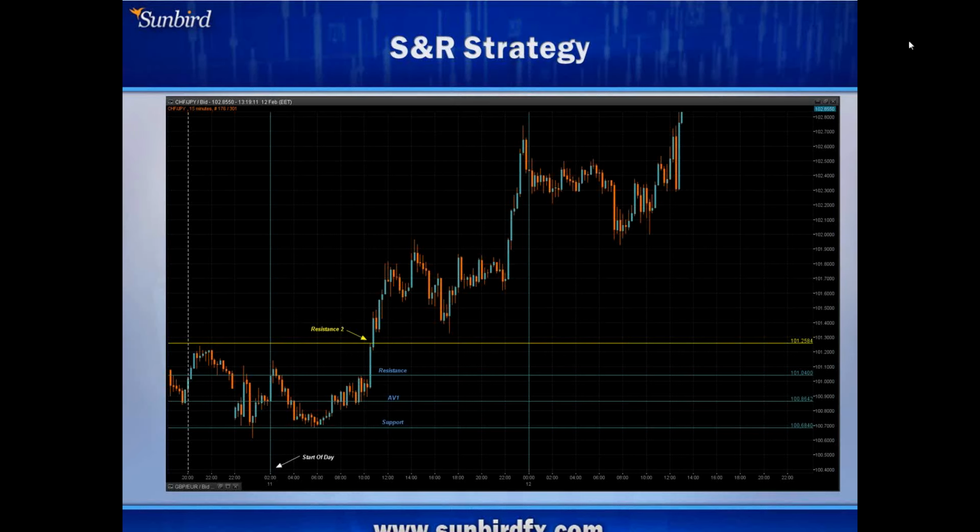So let's review very quickly the SNR strategy on the platform. As you can see, this is my personal platform. I'm going to show you on the live platform how to do it. So as you can see here, I put a resistance. I put my resistance here. I put my average 1 here, my support. This is exactly where I was when I woke up, let's say. This is the start of the day, 11th of February. I know this is the 18th. We're going to review a few things on the 18th of today's market. This is just a small example.